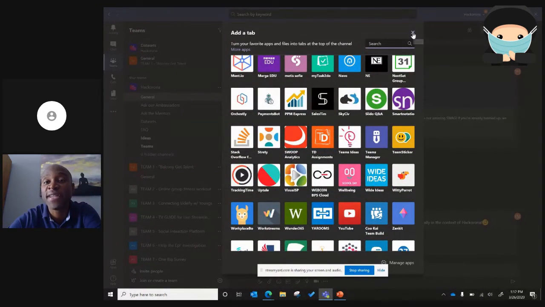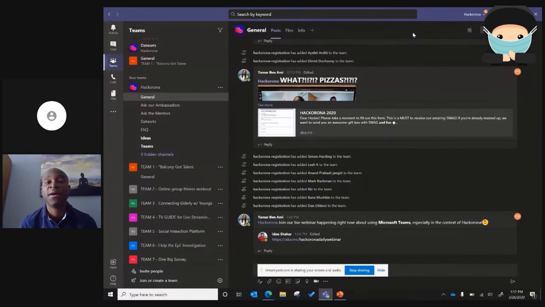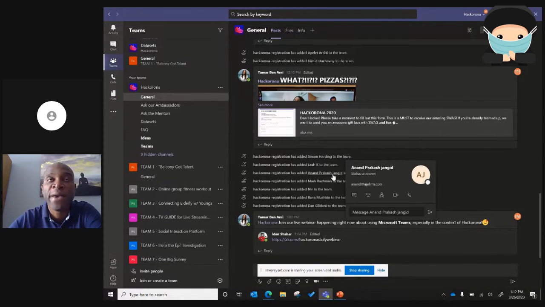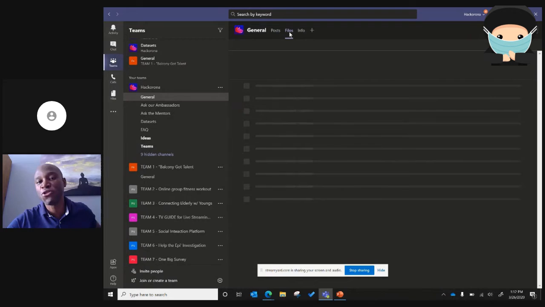So the goal is that if I'm a member of this team and I want to know anything about what we're doing right now, I should be able to do everything from here, right? So team owners, make sure that you bring those experiences into your team. Talk with your team, understand which documents you work on most, and bring them here. First of all, obviously, upload those documents into your team.